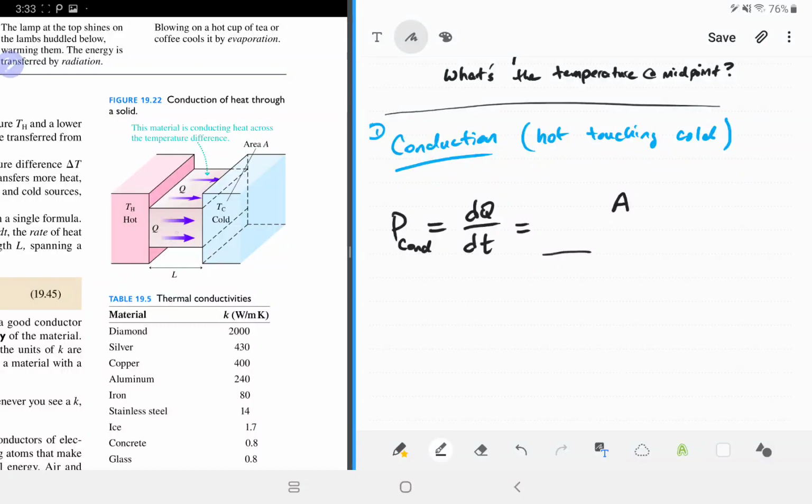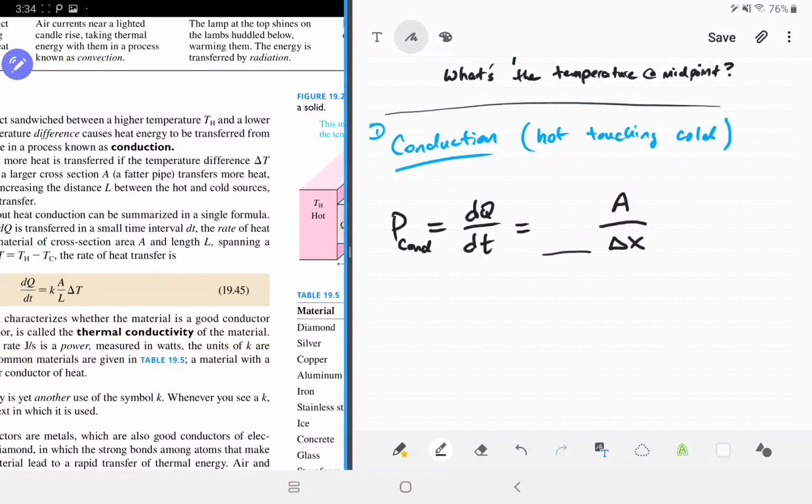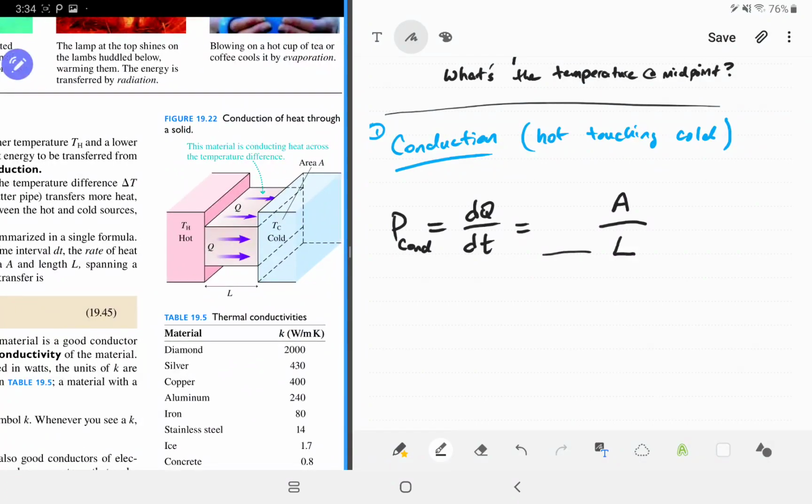It turns out that it's also going to inversely depend on the width of this thing. So imagine I had a slab connecting San Diego to the North Pole. Even though it might be a big difference in temperature, for the same area of slab, it's not going to transfer the energy as readily. So the longer this distance is, the less heat transfer there is. So this term sort of makes sense. This delta x, actually your book just calls it L, the length of the slab. So this will be the distance separating the hot and the cold region.